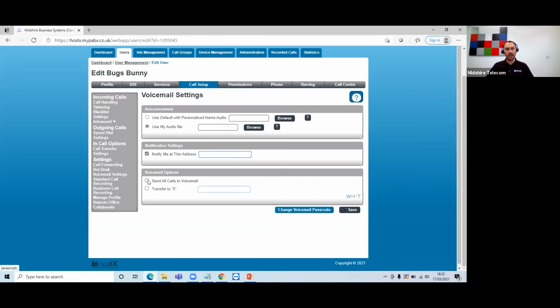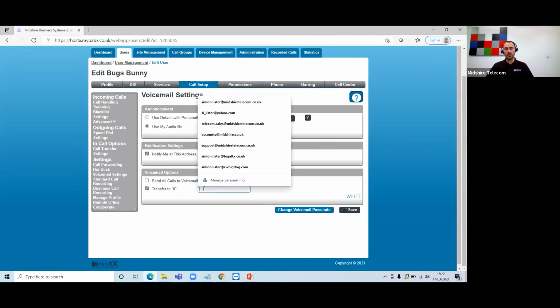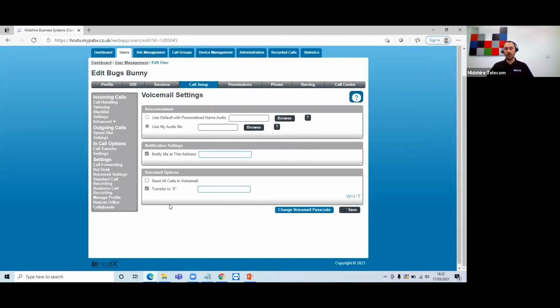Other options, let's just say the user is not going to be in for the day. Perhaps you just want to send all calls to voicemail. And also quite a useful one, and I've seen this a lot, particularly in COVID. If someone rings a DDI, they're trying to get to me, for example, and know what I do for them, but I work in looking after customers and what have you. They can't get me because they're hitting voicemail.